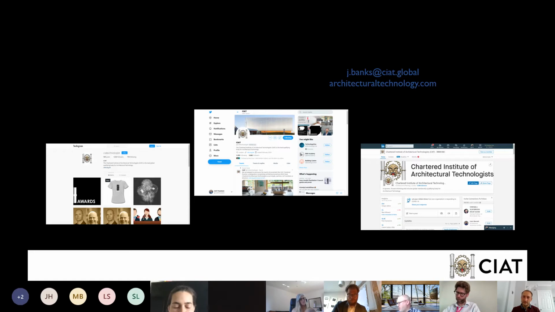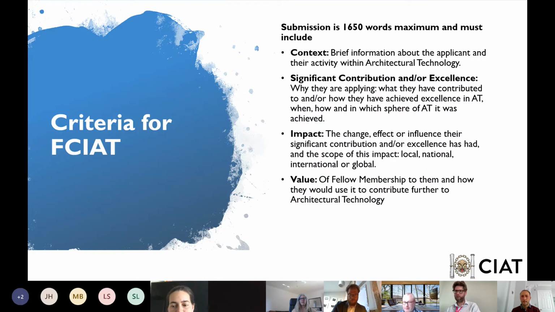Well, as always, you've described it quite well. I think from an assessor's point of view, we are picking up on an argument or a narrative that you've created for the 4 categories. But the 2 categories that we do really focus on are the significant contribution and/or excellence, which is the first one, and the second one is the impact, and that has to be fairly clear. And we're not looking for the day-to-day activities that you do. It's the additional accolades that you've got.